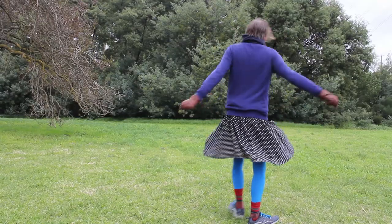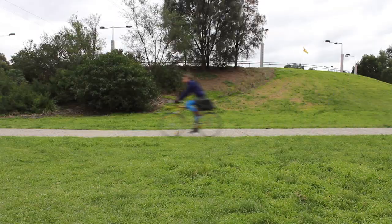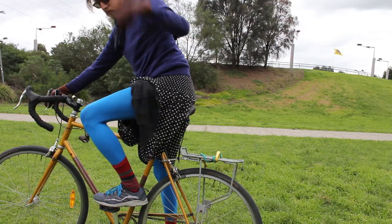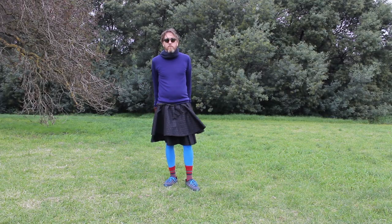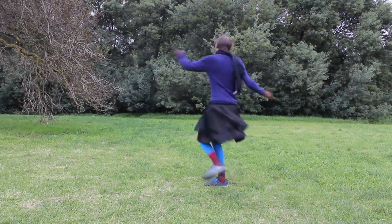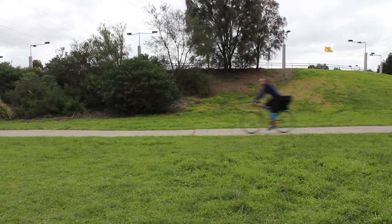This is a lighter, floppier skirt. I found that it flapped around in the breeze a lot, and sometimes it flew up and revealed too much. This is a kind of double skirt, and it's a heavier material. I thought that maybe this would offer a bit more protection, but it was a bit baggy, really, and I also had the same problem of it fluttering around too much.